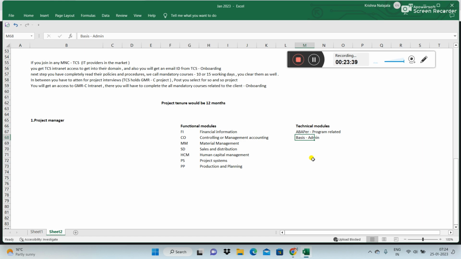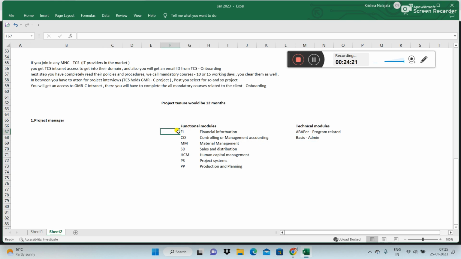Somebody has to connect our SAP application to the database. It could be a HANA database. If it is ECC, some third-party database, somebody has to connect it and monitor it, right? Yes, sir. To the servers and everything. Who will take care? The Basis consultant will take care. Let's say you want to connect your SAP application to a printer because you want to print some reports from the SAP application. Who will connect? The Basis consultant will connect because he is the admin for the SAP application. Got it? Yes, sir.